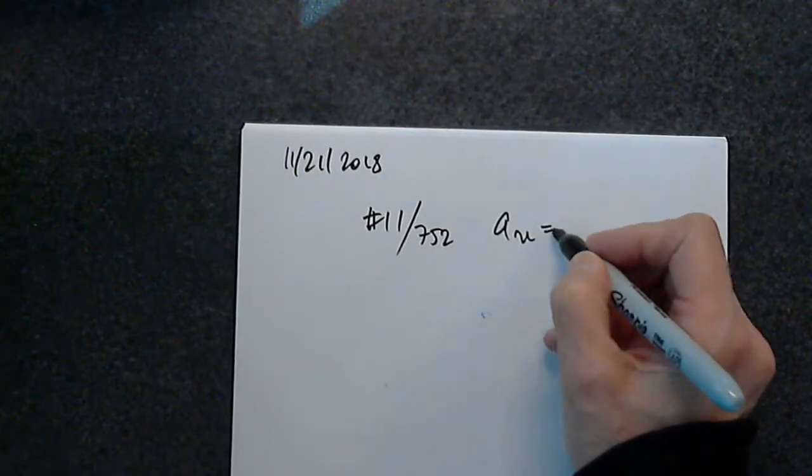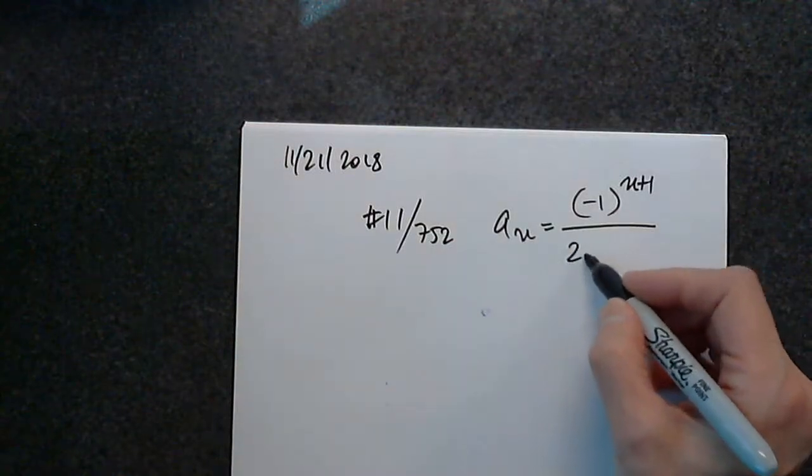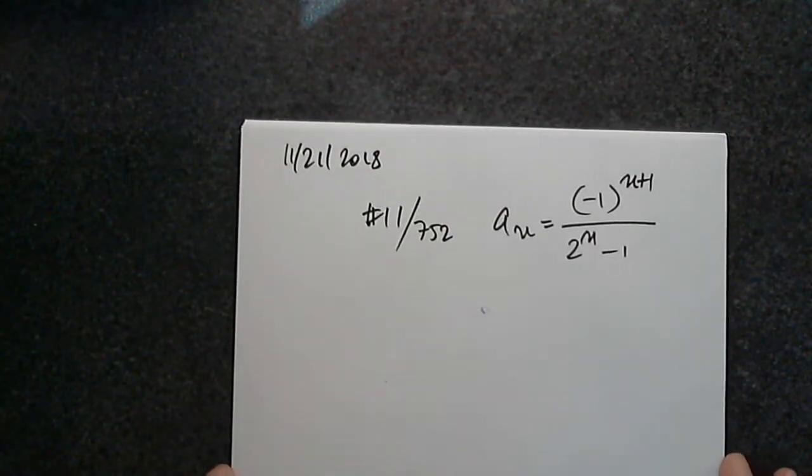And we are given the general term of the sequence, and that is -1 raised to n plus 1 over 2 to the nth power minus 1. Have we seen this one? Yes? Should I pick another? Wait, no, never mind. That was good. Okay, very good. So we're asked to find the first 4 terms of the sequence.